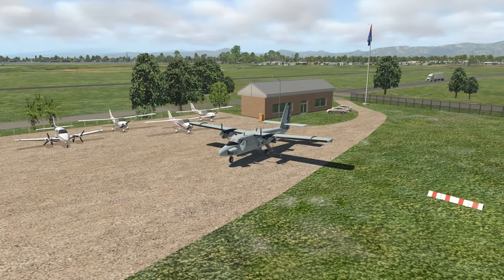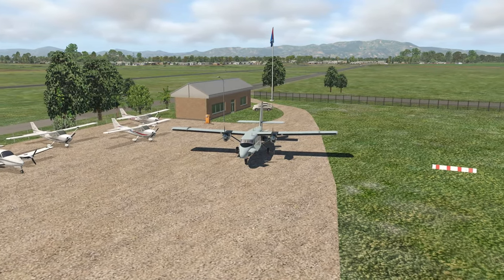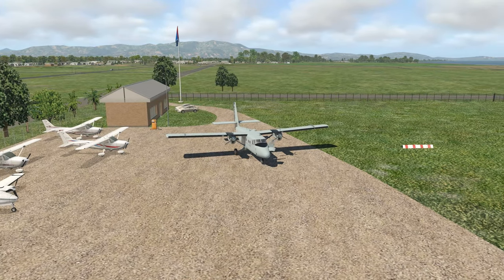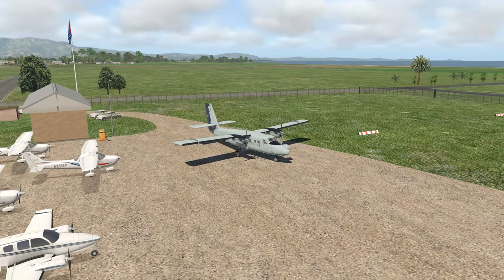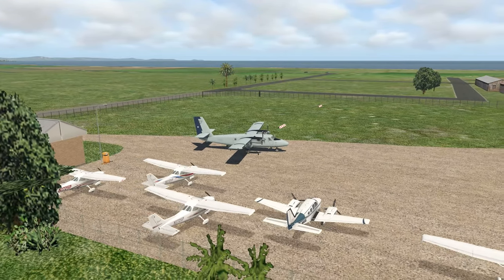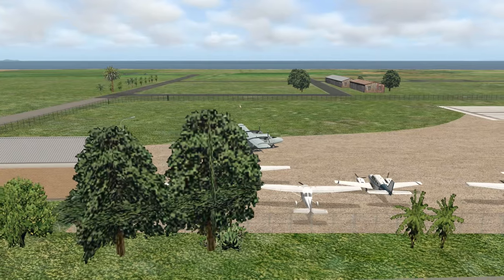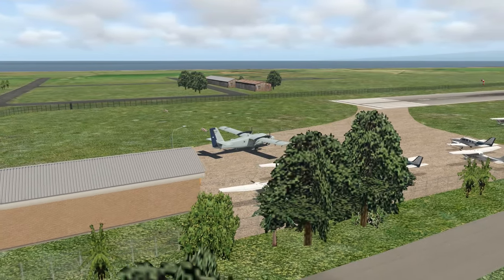Where are we anyway? Of course, you can always check the description below, but we're at Romeo Papa Uniform Golf, which is Lingayen Airport in the Philippines, going to Romeo Papa Uniform Bravo, Loakan Airport in the Philippines. Quick little flight, 88 nautical miles, I guess, kind of an island hop in a way. I know it's kind of cliche to do island hopping in a Twin Otter, but dang it, it's fun, and that's why we do it.